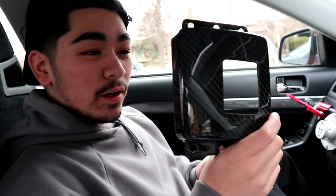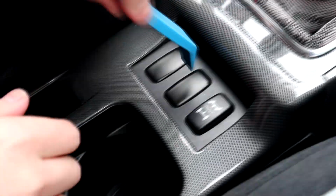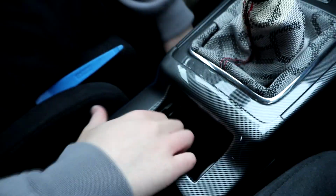So we're going to install the shift boot delete first. If you guys want to swap out your shift boot on your EVO 10, Rally or Lancer or whatever, this is basically a tutorial on how to do it. The only difference is we're going to be using this instead of a shift boot. The first thing you're going to do is come over here and remove this. And there we go, we got that off. And this. Oh, that was so easy.